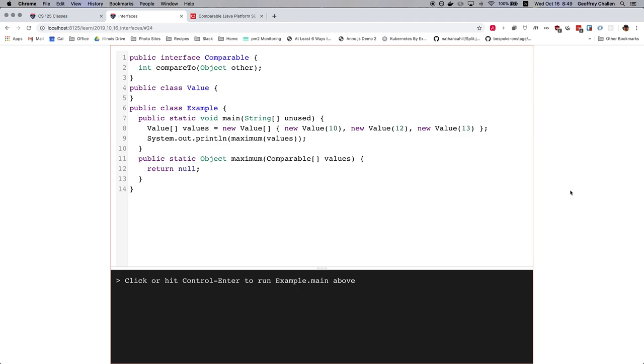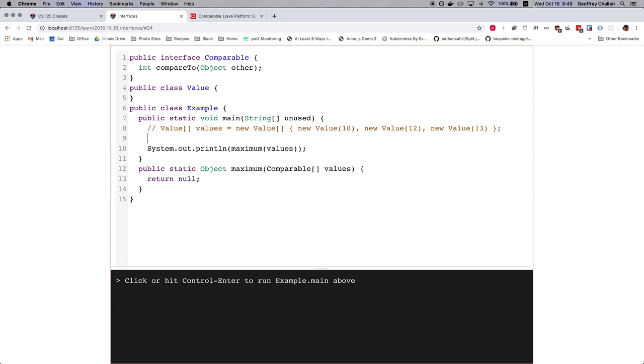Okay, so we're going to close out today with an example of this for fun. It turns out that there's a lot of code out there in Java that already implements Comparable. Let me give you an example. For every Java primitive type, there's something called a wrapper type. The wrapper type is the object that stores a value of that primitive type. So for int, the wrapper type is called capital I Integer. So what I'm going to do here is create an array of Integers.